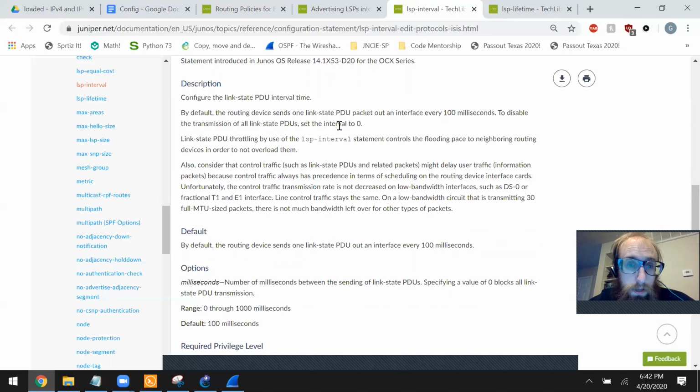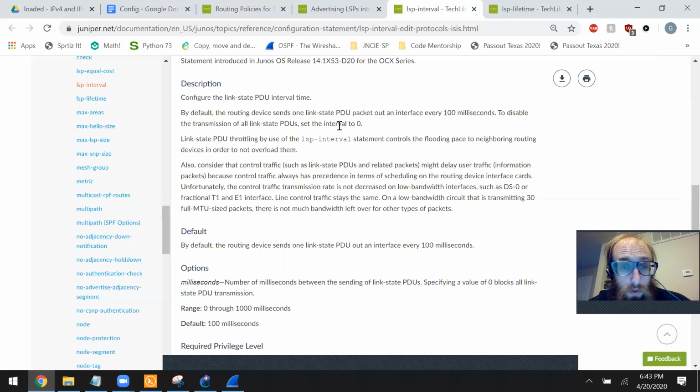Also, consider that control traffic, such as link state PDUs and related packets, might delay user traffic information packets, because control traffic always has precedence in terms of scheduling on the routing device interface cards.